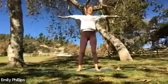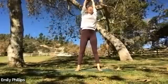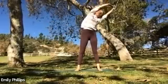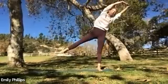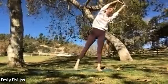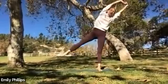Inhale, arms fly high. Interlace your hands, flip the palms up, and then we'll lean up and over to the right. Reach, reach, reach. Maybe you come to that left big toe. Maybe you lift and squeeze. Knowing the ground's only a toe away, breathe. Good, slowly we'll lower it down.